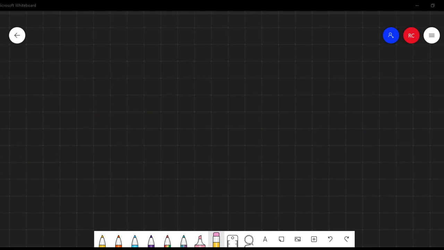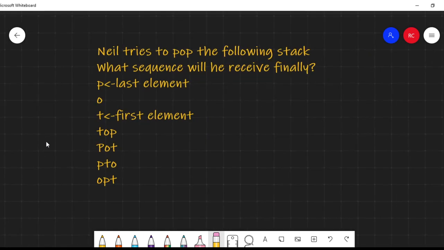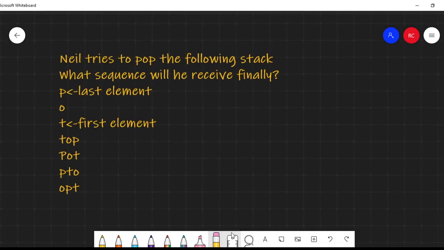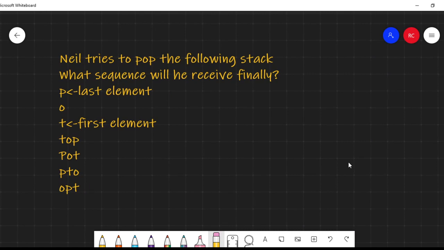So with this, let's go for the last question that we have. I think it is the last MCQ question in programming logic that we have. Let me just paste it here very quickly. So this is our question. Let's take a look at this. And this question is also related to stacks itself.